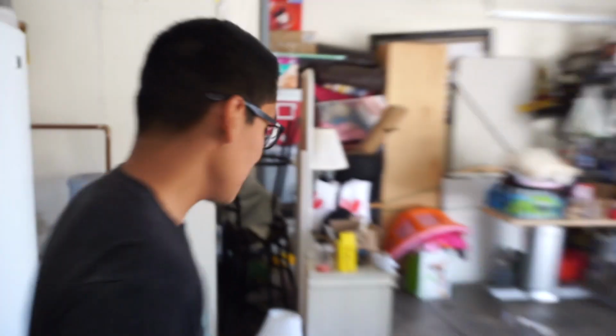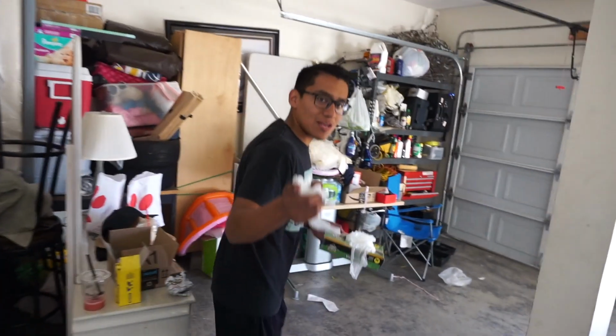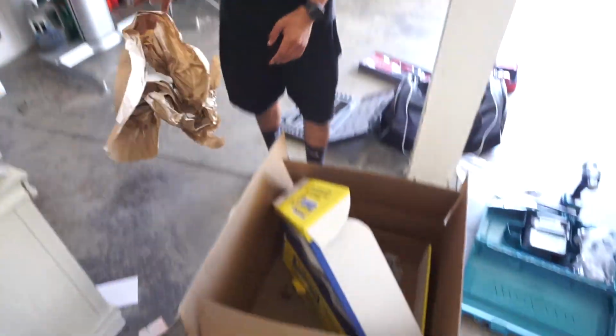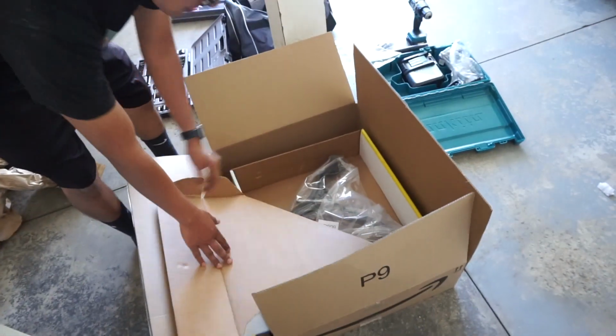Alright guys, so hopefully this install should be pretty easy. We have, I don't think I've showed them yet, the lower control arm. Let me show them that real quick. Look how big this thing is, dude. It legit came in this big ass box. And this is it right here.